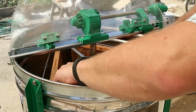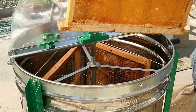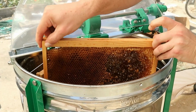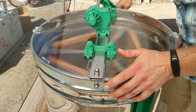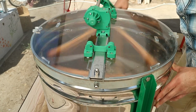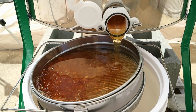After the frames have been spun on one side, I take them out of the extractor, turn them around to extract the honey from the other side. I do put these frames into the extractor upside down, and the reason for that is that the comb is built by the bees with the cells at an angle down towards the center of the frame. So by turning the frame upside down, now the cells are angled down to the outside of the frame, and so hopefully gravity will help with the extraction. And it doesn't matter what your frame size is or what your extraction method is, it's always a thrill to see that golden sweet honey flowing.